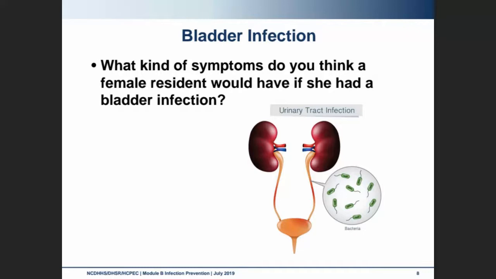With bladder infections, if you've ever had those, a lot of times you have pain during urination, can feel like it's burning. We could have fever and chills. Our urine may have visible blood in it, it may not. It may also be more concentrated, dark in color, and strong smelling. There's a strong odor to it. You may also, if it's gone beyond the bladder, have pain in the lower back, where we call the flank area.